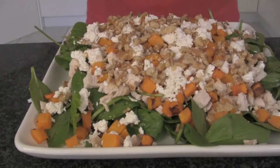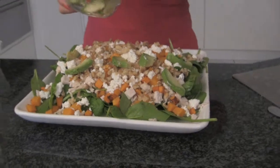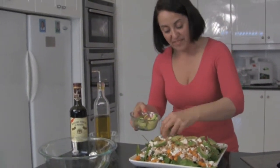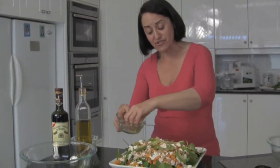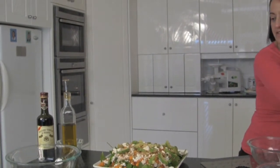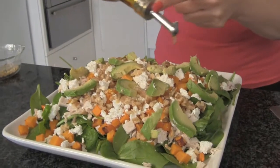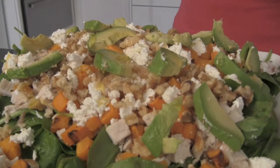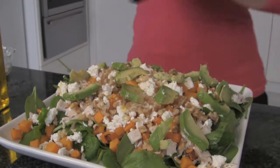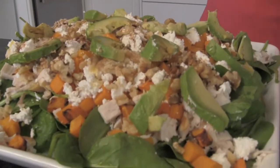And last but not least, we've got our beautiful avocado on top. When you're having your salads, mix it up and use a variety of fresh ingredients. Use lots of different colour — then you know you're getting all the nutrients you need. That's our beautiful salad. All I've got now is some extra virgin olive oil — just a light coating. We don't need too much. Some beautiful olive oil, and then a sprinkle of balsamic vinegar on top as well. So that is Nikki's beautiful chicken avocado spinach salad with pumpkin.